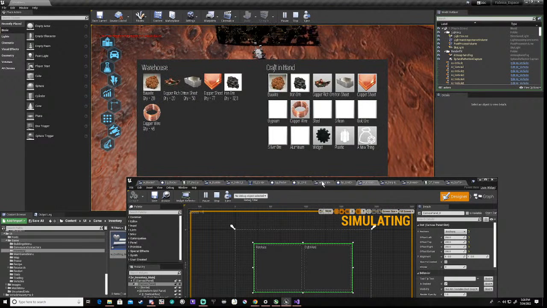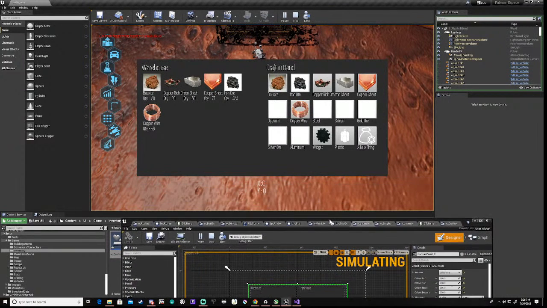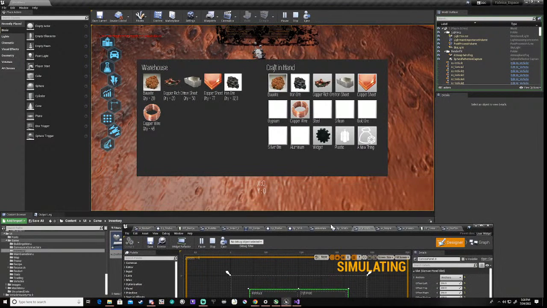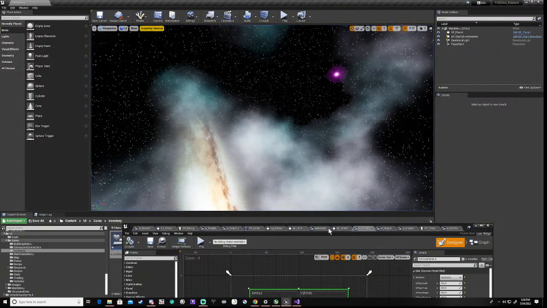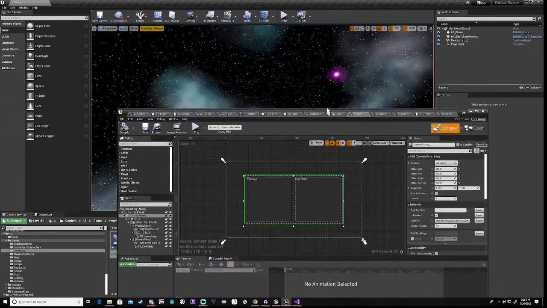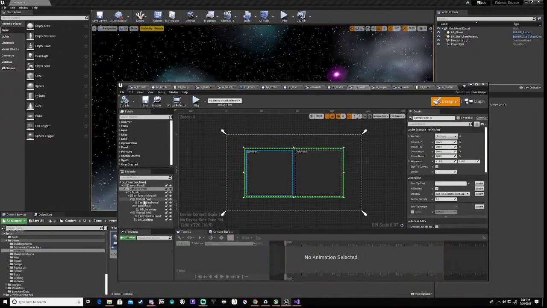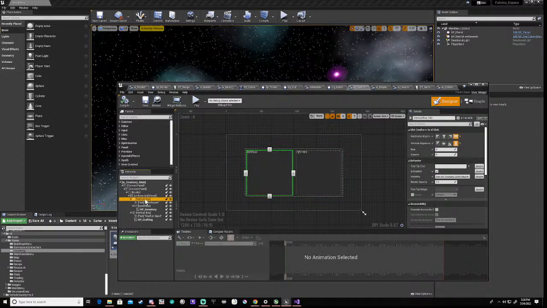We probably need to make these actually smaller, but they are operating as I expected. Now, the thing here is we've got this vertical box, okay?